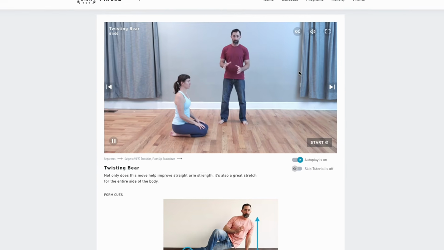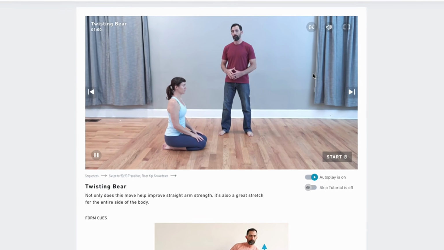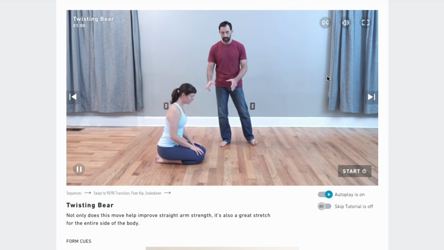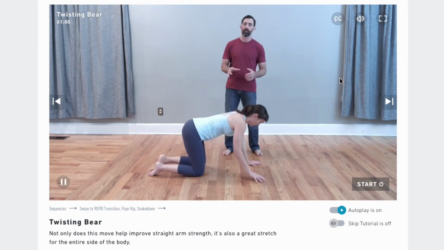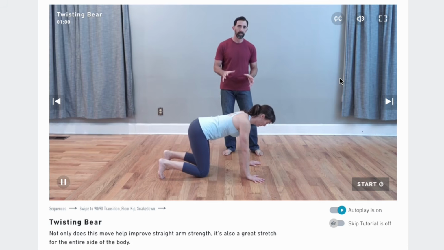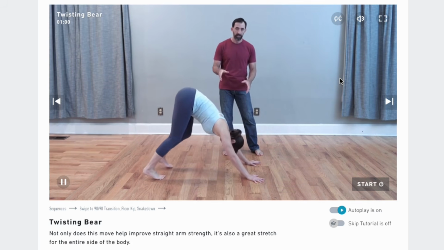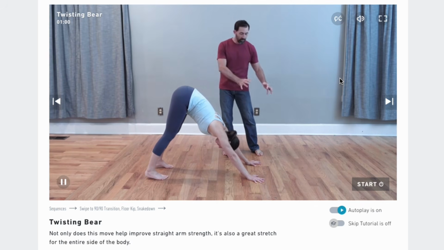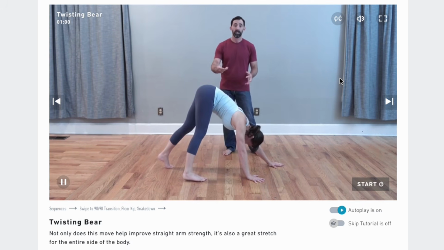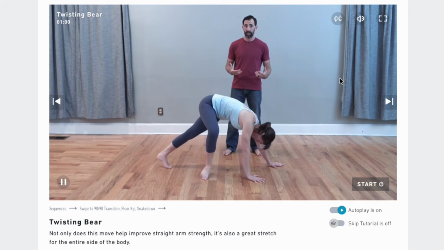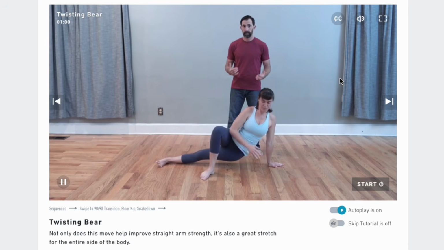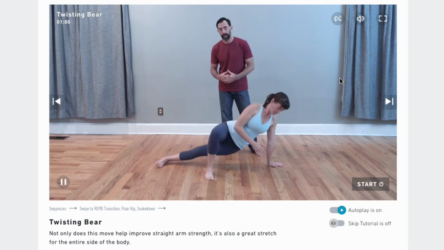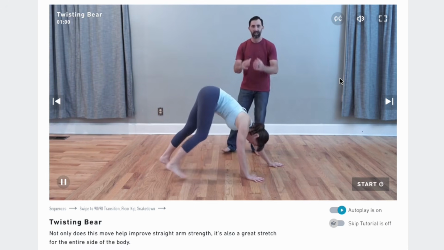I like to call this the twisting bear. So Rose is going to demo this, show you here first, and I just want you to notice that all she's doing is setting up like the A-frame, performing the regular bear, but she twists her body. Okay, this is the twisting bear. Okay, now I'm going to have her go back and I'm going to talk you through this.